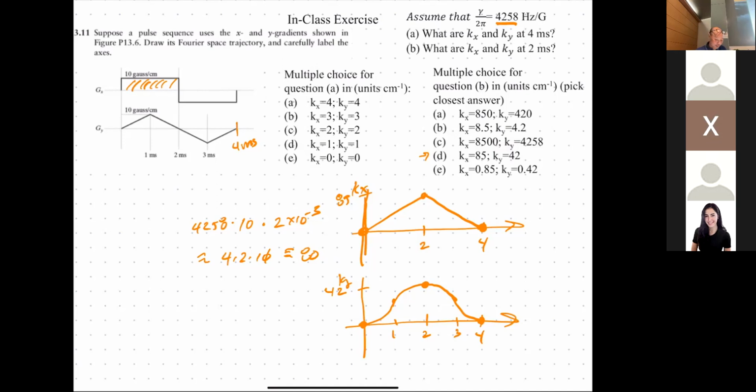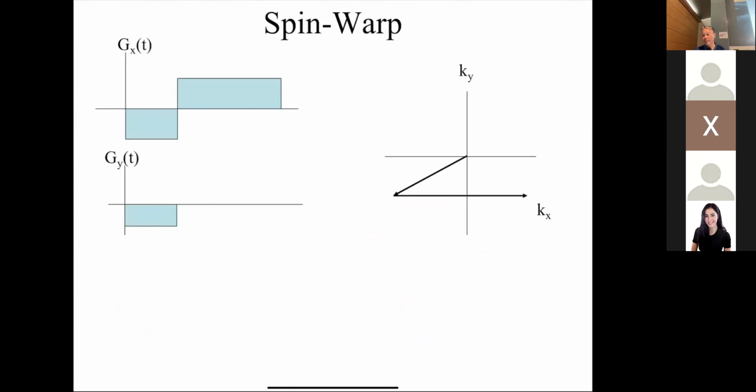Okay, all right. In the last 5 minutes, I'm just going to scope out what a spin warp pulse sequence looks like, and then we'll talk a little about course logistics. I do want to leave you with this knowledge: spin warp is essentially probably the most popular pulse sequence out there. If you go and get an MR exam, most likely at least 80 or 90% of your scans, at least for now, are going to be spin warp. I think that's going to change a lot over the next 5 or 10 years as deep learning and AI let us do different trajectories. But for now, the bread and butter of Fourier-based reconstruction is spin warp, or some variation of it.